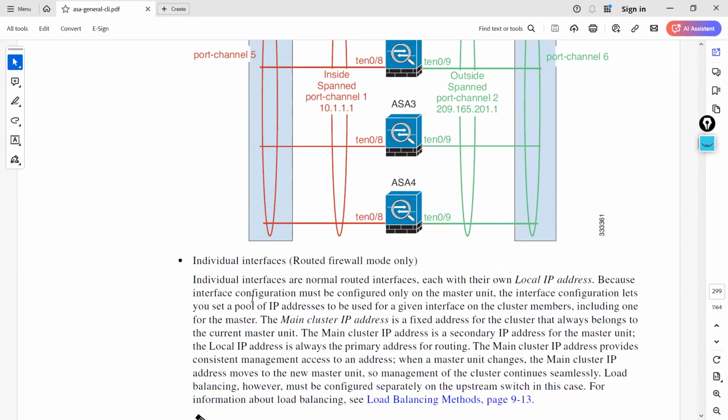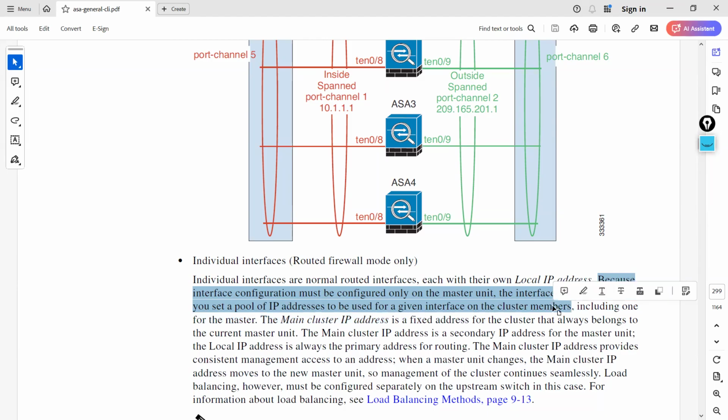Then we have the individual interfaces, which I have explained. Individual interfaces are normal routed interfaces, each with their own local IP address. Because the interface configuration must be done only on the master unit, it lets you set a pool of addresses to be used for a given interface on the cluster members.